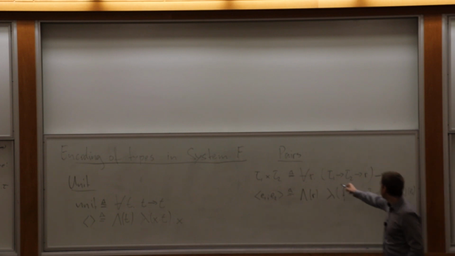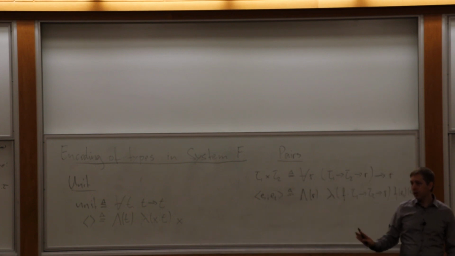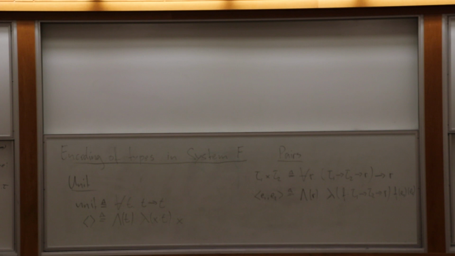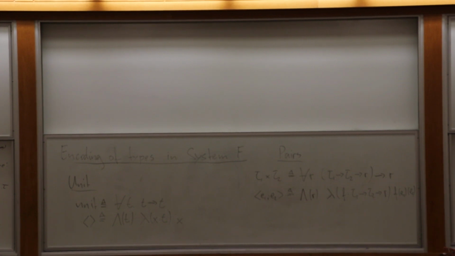Yeah, right, this here basically. Yeah, okay. And if you had multiple, then you have more arrows. So that's one way of looking at it. Another way of looking at it is, well, you want to perform some computation on a pair. So what do you do? Some computation that takes a pair and computes something of type R.